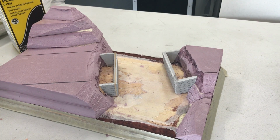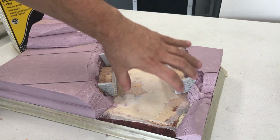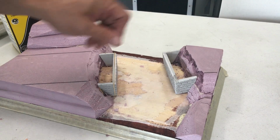Okay, we've got our cutouts for our stone supports, and we've just fitted the stone support in there temporarily right now. I've also decided to make a little bit of a curve in the river, so we added a little bit more foam here and then cut the corner off here to give it a little bit more excitement to the piece.